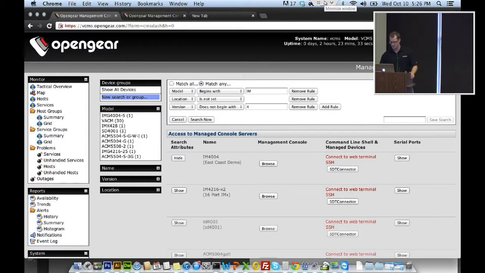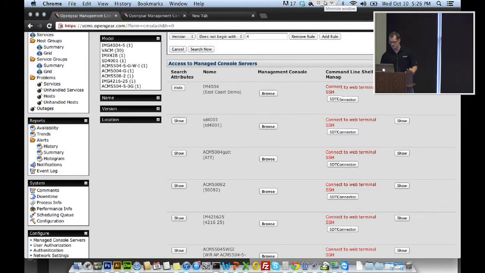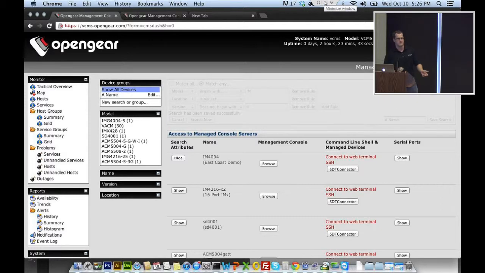And that creates a quick search of the devices that match those parameters. And you can save that as a group if you want to. And then that will persist as a group that you can use to access your devices quickly.